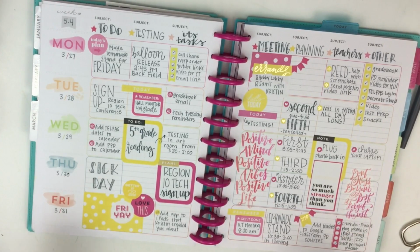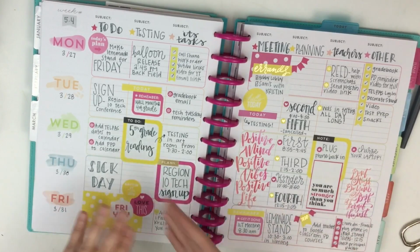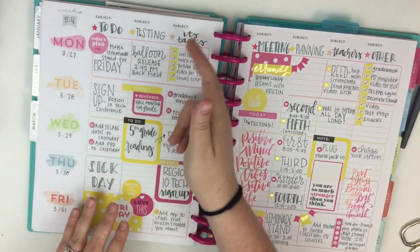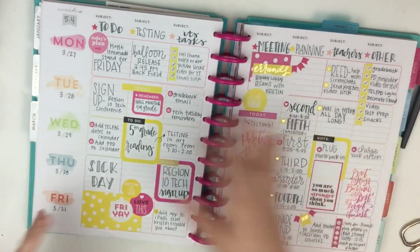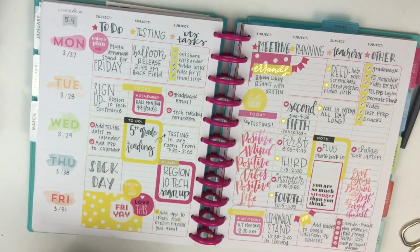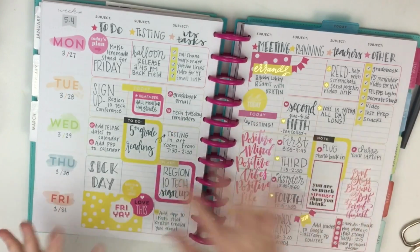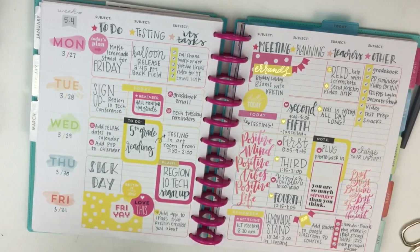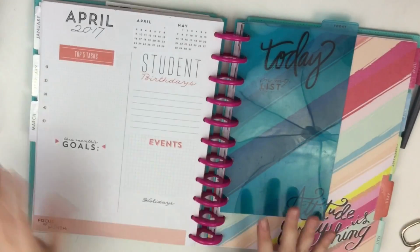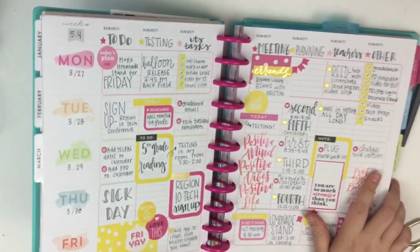So, again, this is the teacher planner, but I don't really use it because I don't have my own class. So normally you would do reading, writing, social studies, and you could make notes about your lessons or your small groups or to-dos. But since I work at a school, but I'm an instructional specialist, so I don't have my own class, I do it more like different categories of things that need to be done. So anyway, I now need to prep for April because I haven't done that yet. But that is March in my teacher planner.